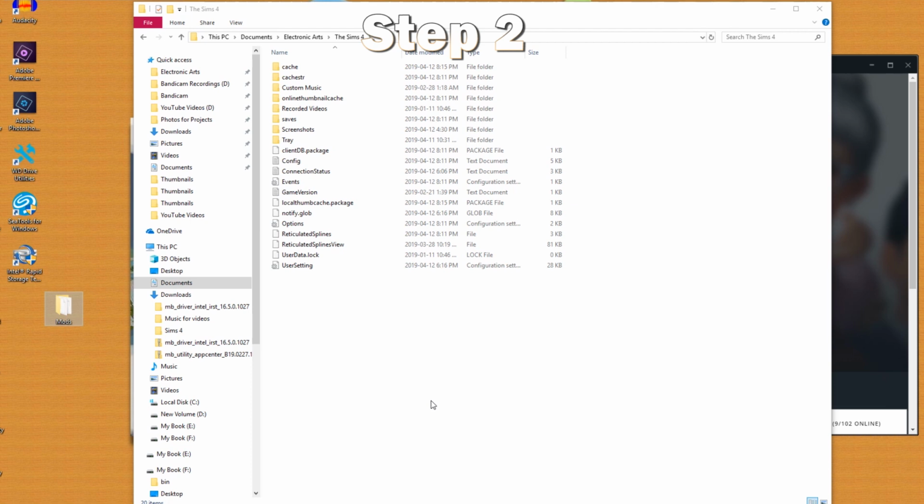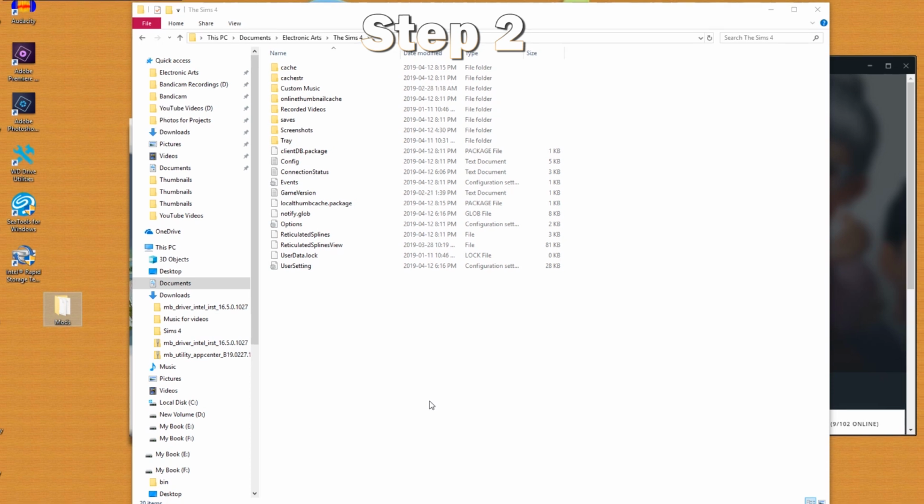You want to put it somewhere else. So if you're going to make a backup that's not just for the update, you want to put it somewhere that's not on your hard drive. So a secondary hard drive, an external hard drive. If you have a cloud spot, you can put it there. That might take a while depending on your connection to the internet, or on a USB key.